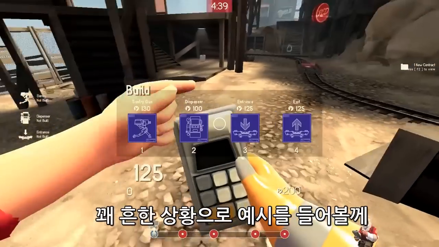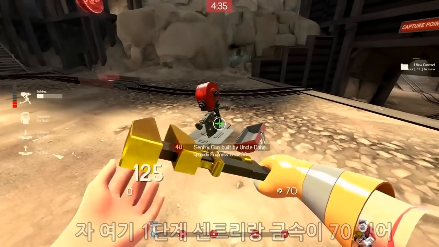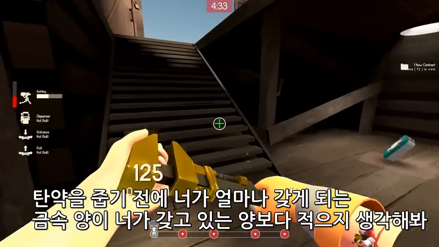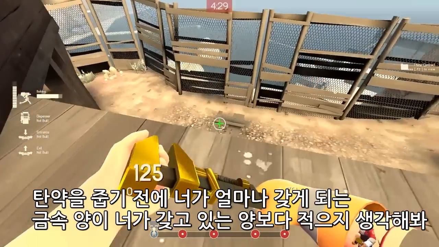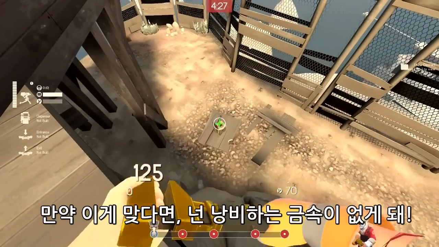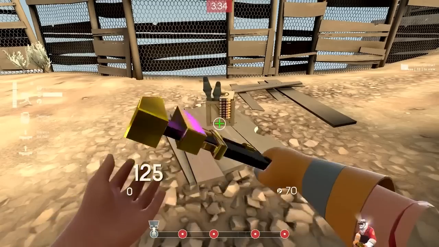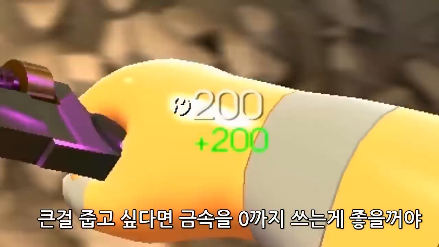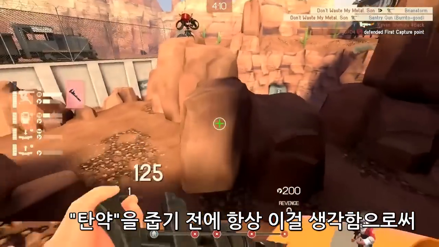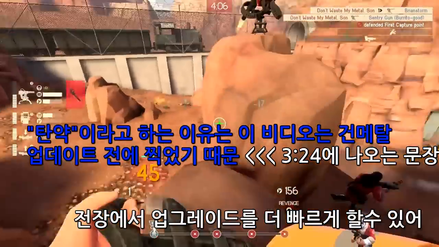Here's a pretty common situation, for example. Say you have a level 1 sentry and you have 70 metal on you. Before picking up an ammo pack, be aware: is the amount of metal you will be receiving less than the amount of metal you already have on you? If this is true, you won't be wasting any potential metal by picking up the pack. In this case, a medium or small ammo pack will do, but with a full pack, you'd be better off getting your metal reserve closer to 0 before picking it up. Keeping this mindset while picking up ammo packs or scavenging for ammo on the battlefield can speed up the upgrading process greatly.